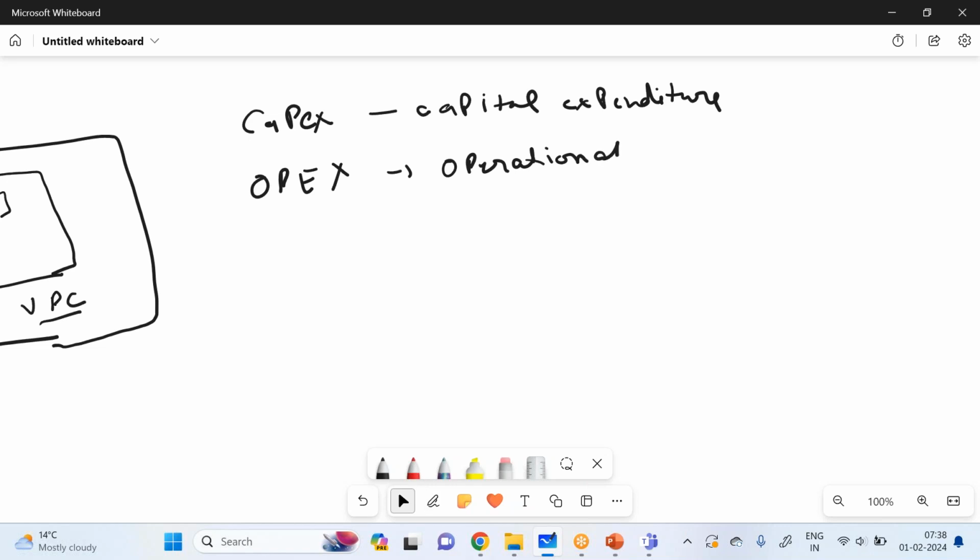So let's say you are a startup and you have an idea which you want to develop and deploy to your end users. What is the thing you need? You need storage, you need servers, you need databases. In a traditional computing model, you need to purchase everything. Purchasing software licenses, hardware, and the most important thing, you need a physical place where you are going to keep all of this.